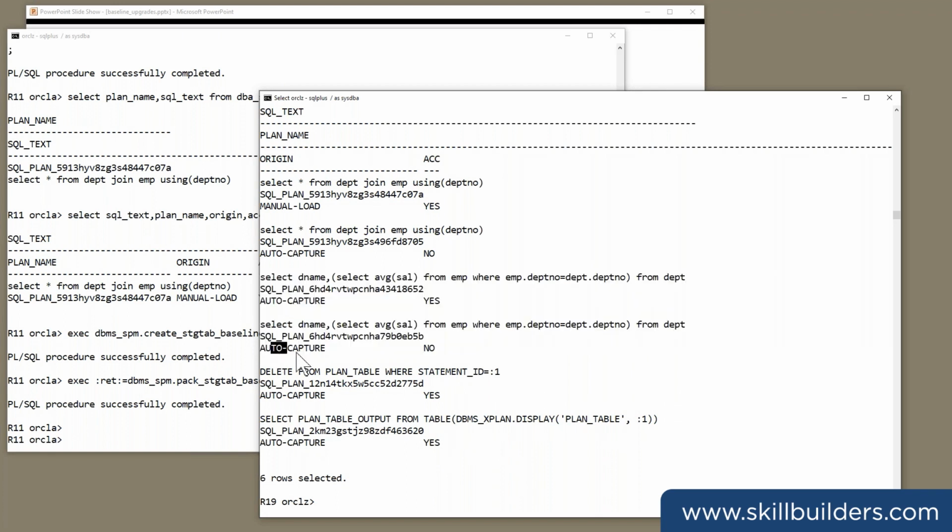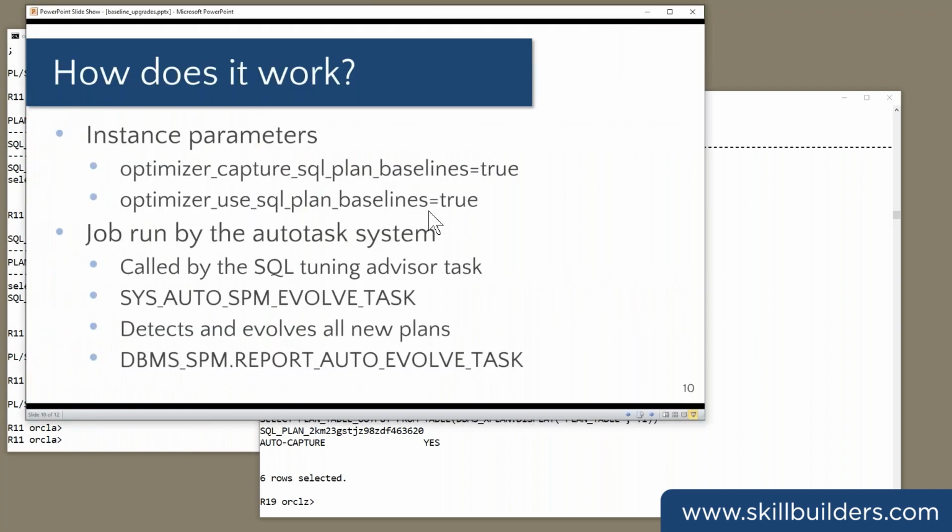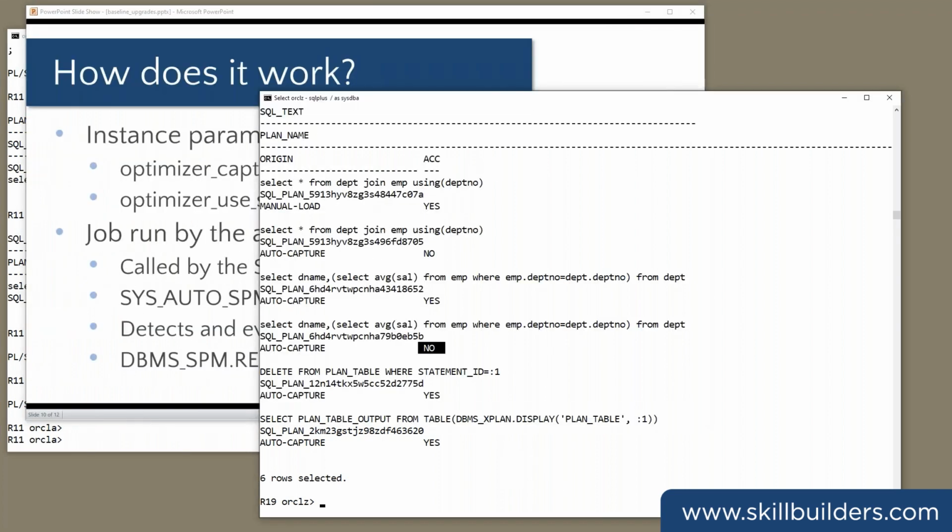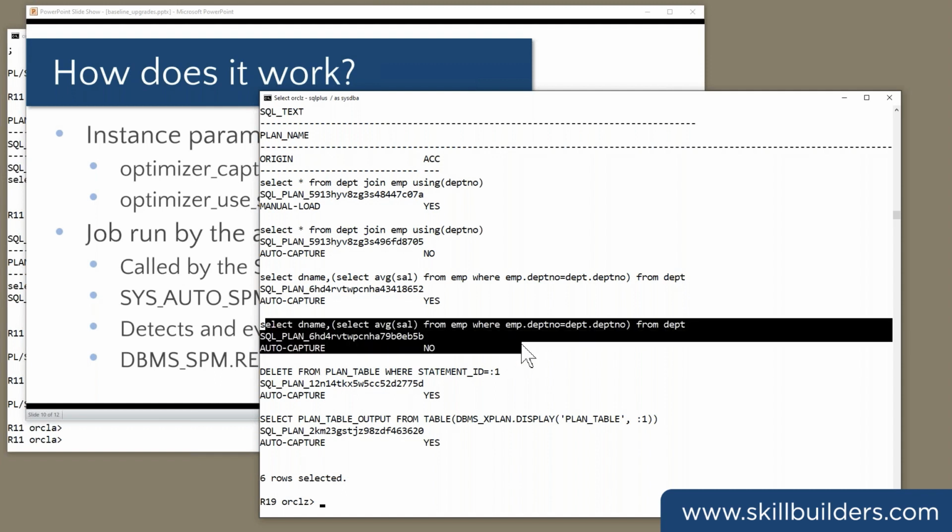But then the same statement now has another plan. My release 19 database came up with another plan, but the baselining mechanism has blocked it. It's not accepted. Is that plan better or worse? I don't know. I could test it, but I'm not going to, because we've got the auto task. If we wait till tomorrow, the auto task runs overnight, and tomorrow we'll test that new plan. But I'm not going to suggest you wait till tomorrow.